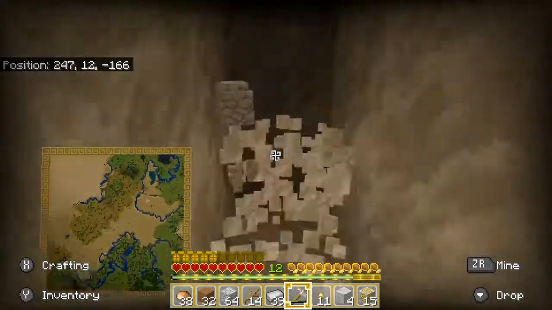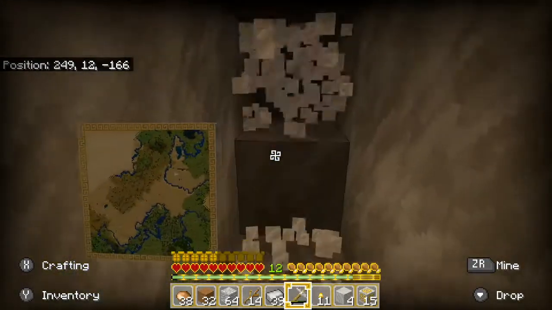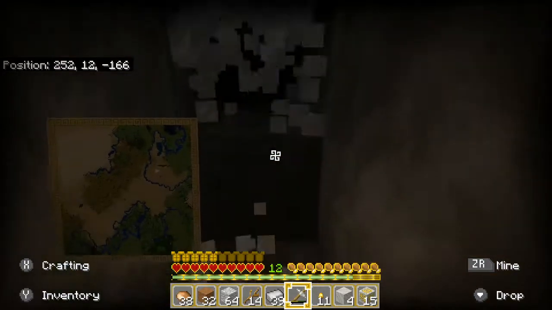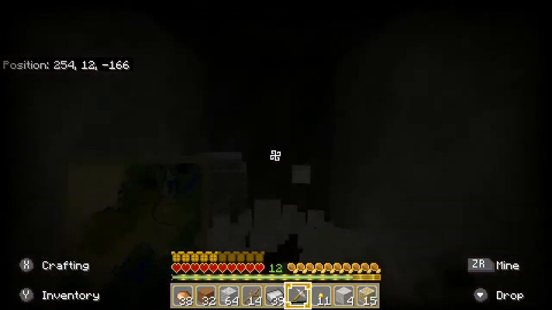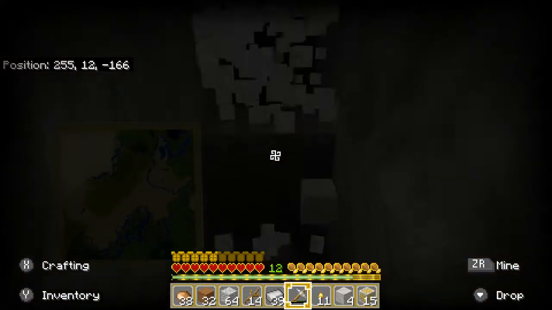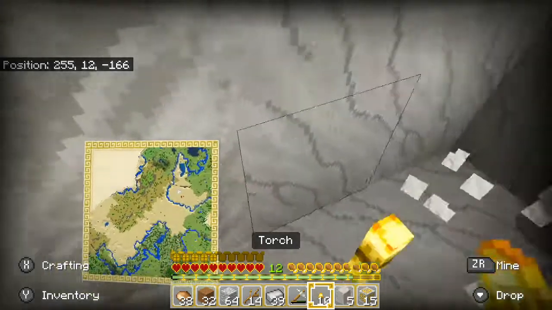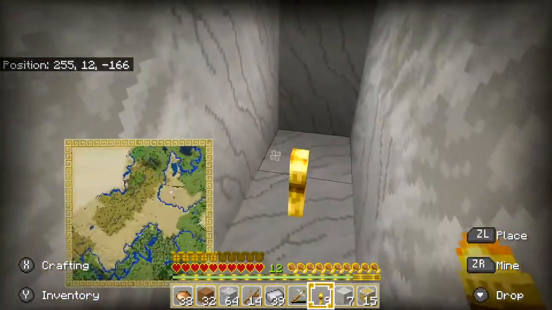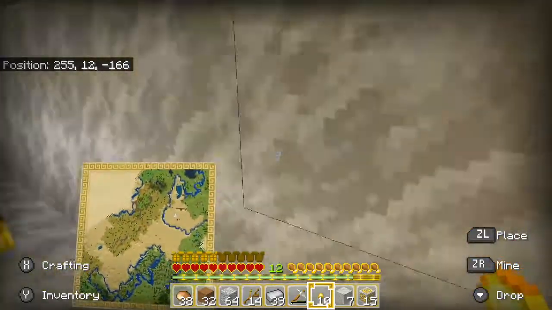Basically, you just go as far as you want to go. Some people go until they hit lava. That's pretty much it. Now, strip mining works better when you have a faster pickaxe, but right now, we don't have much to go on here. Maybe put one right there, too.